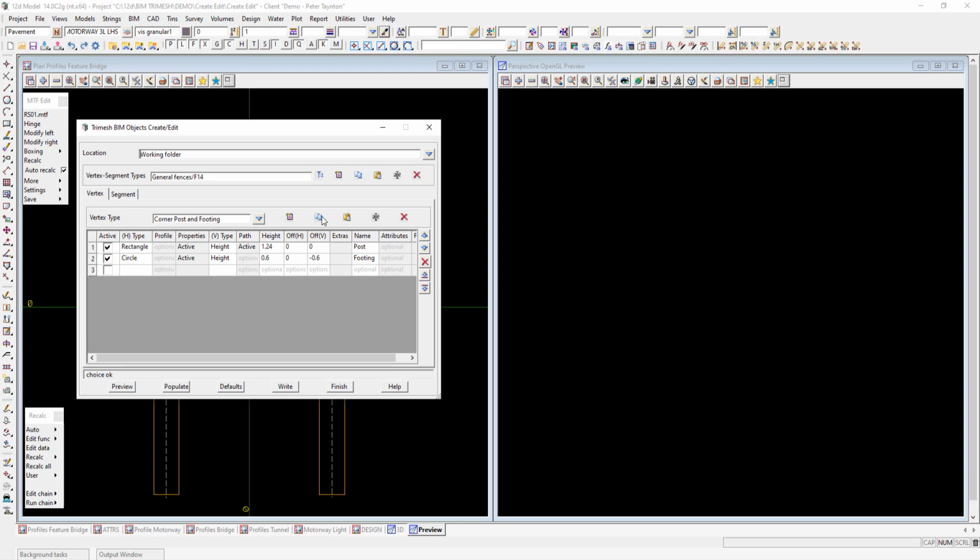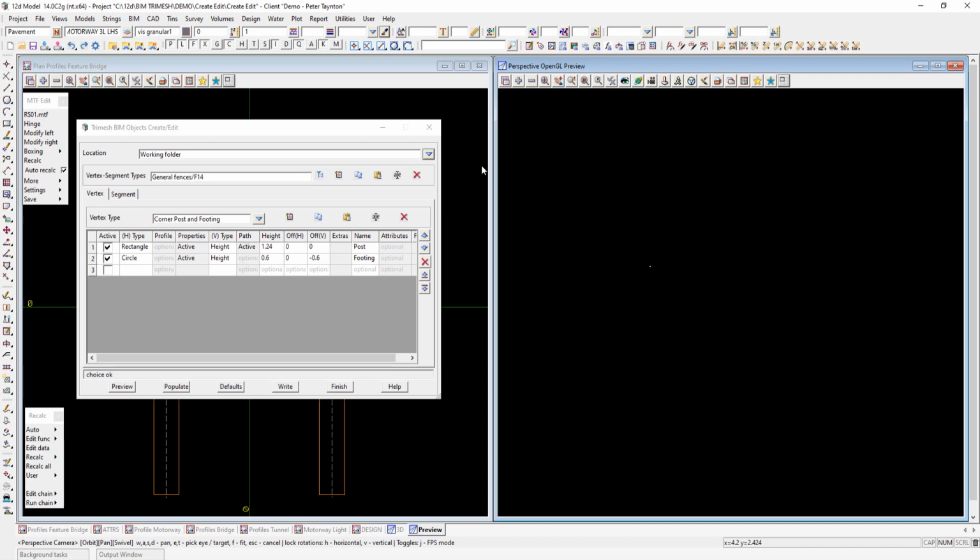The BIM definitions are stored in a standard file called 12D Trimesh node link.4d, which is located in your setups area. We've also added a copy file option, which enables you to copy that file either into your working folder, user, or customer user if you have one defined. The updated version will be in the next release of V14 C2H.